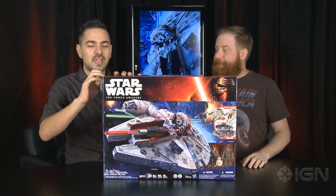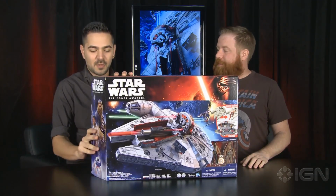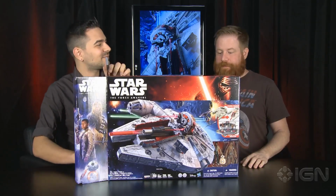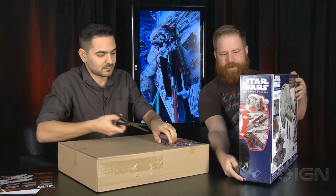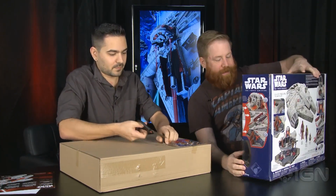So yeah, new movie, new Falcon. There are a lot of Falcons coming out. This is the biggest one we could find, so we wanted to get a closer look at this bad boy. When I was a kid, if you had the Falcon, you were the best person, the best kid on the block. I like the old school look at the characters on the side of the box, for one thing. Speaking of characters, I'm gonna extract the action figures.